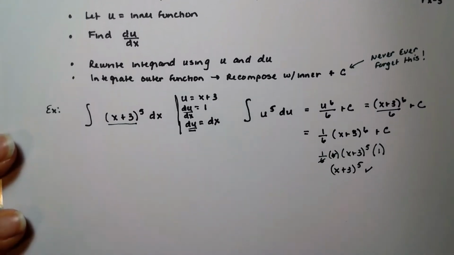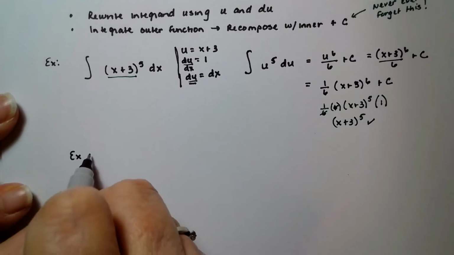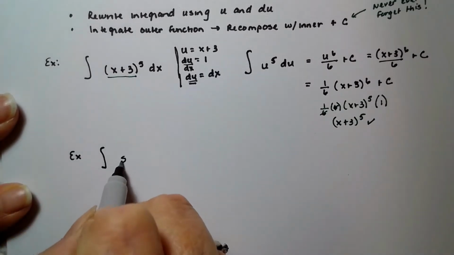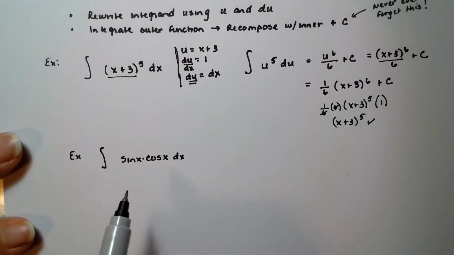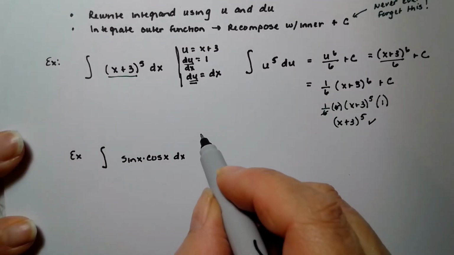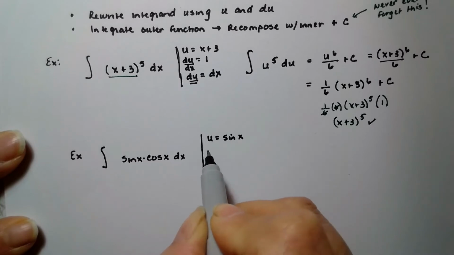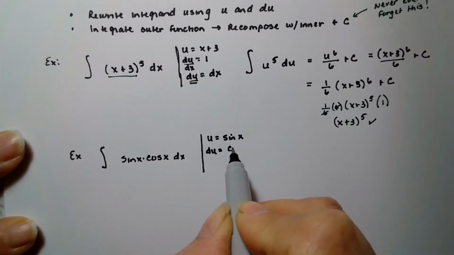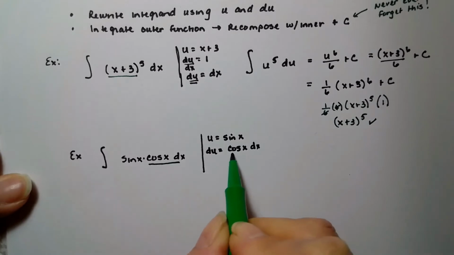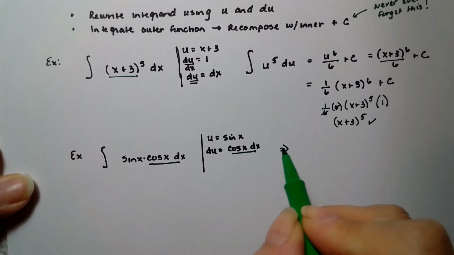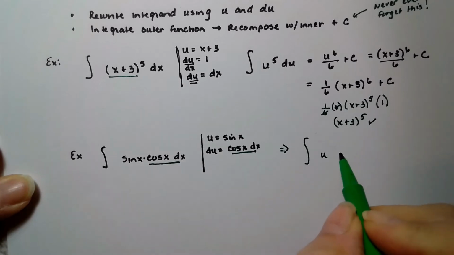Okay. Another type that's a little bit tricky because it doesn't look like an inner or an outer function, and I know we went over this in class, would be the integral of sine of x times the cosine of x dx. So when you have something like this, you've got to be very careful. If I let the sine of x be my inner function, that's my u, and I take the derivative, the derivative of the sine is the positive cosine of x dx. And guess what? That cosine of x dx is sitting right there. So that tells me I can replace this with u, and I can replace all of this with du.